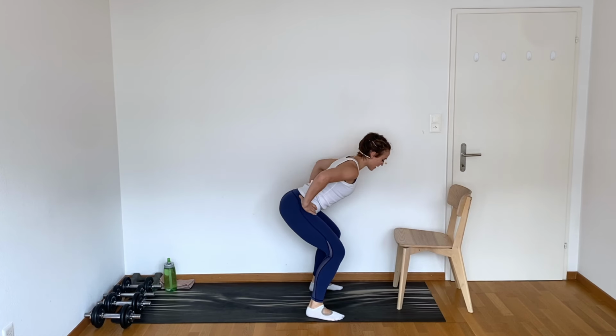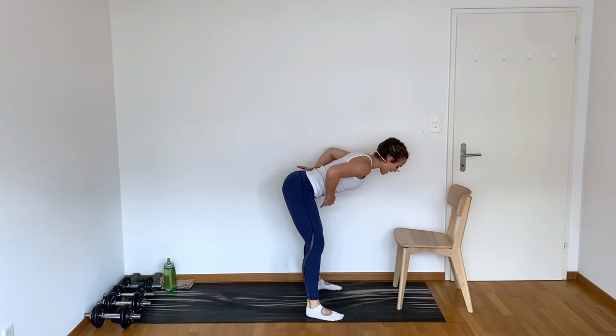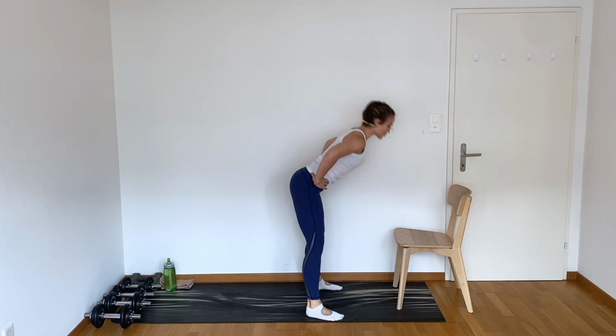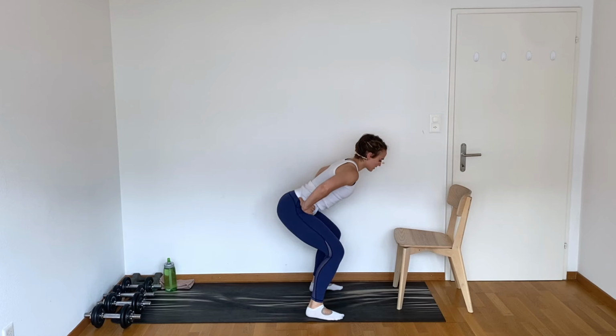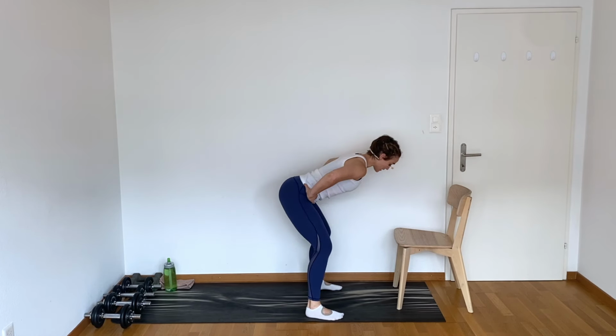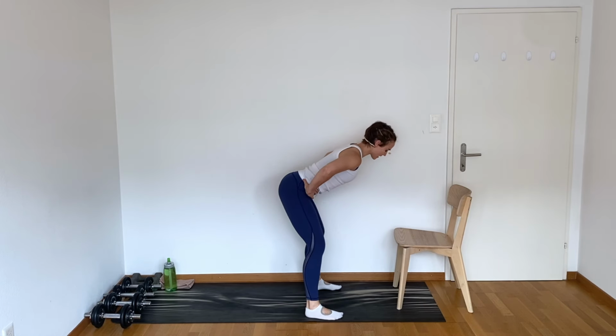Now, bring your hands to your hips. We're gonna transition into a hip hinge. So out of this squat, you're gonna extend your legs almost completely, hinge your torso forward, keep a flat back, and then we'll come all the way up to stand. So we go squat, hinge, and stand. Just noticing the difference between that hip hinge and the squat, because we're gonna go for some deadlifts, which is a hip hinge.